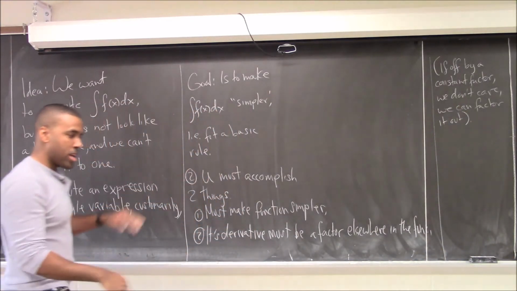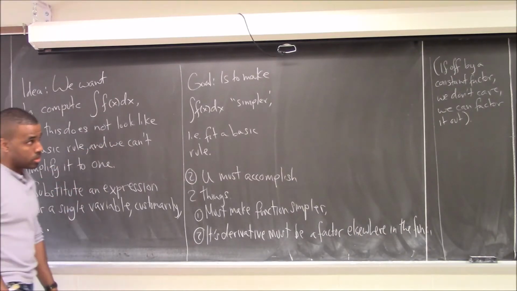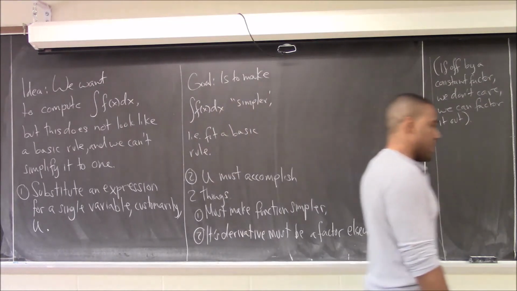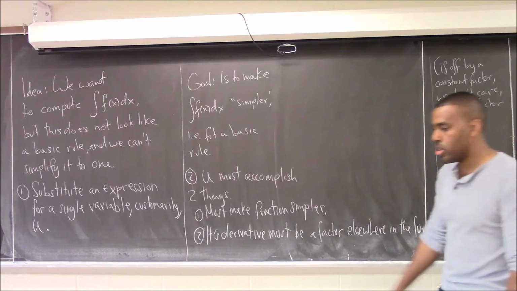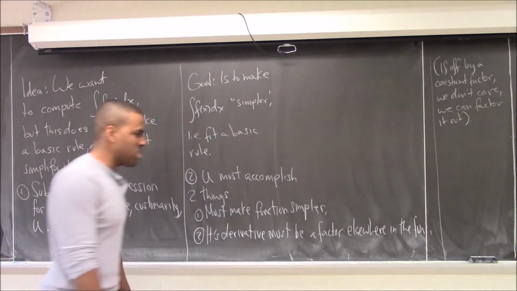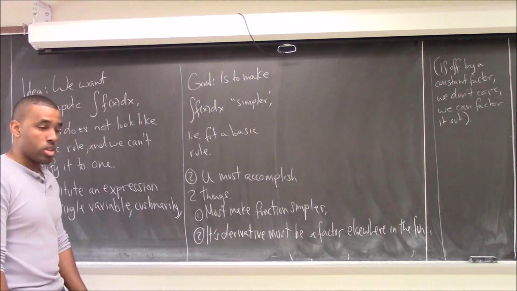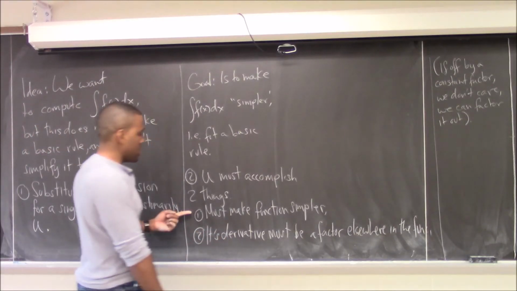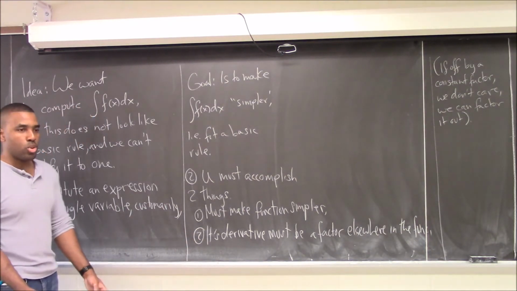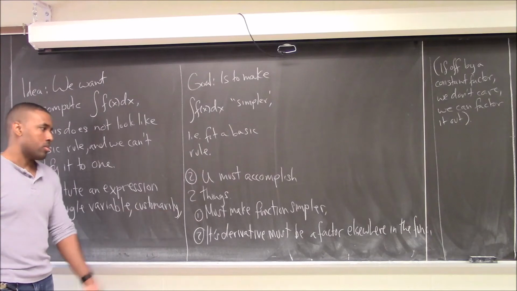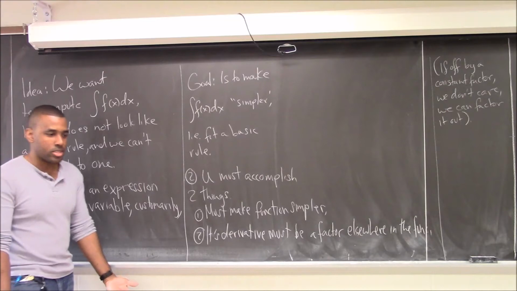The description is going to be confusing when I'm writing it down, but when I execute a problem, you'll see where I'm using each of these steps. The idea is when I take the derivative, it might be off by a constant factor, but I can always factor constants out. We know that works for derivatives, so we don't have to worry about if it's off by a constant factor. So really the variable part of the derivative should be somewhere else in the function. So it should make the function simpler, and its derivative should be somewhere else in the function. That's how you know you chose a good thing for you. If it doesn't fulfill these two qualities, that was a bad choice. Choose something else.